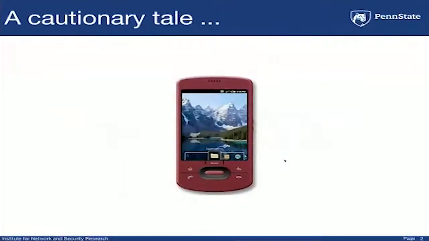So I think the best way to begin a discussion like this is to talk about the evolution of smartphones. Smartphones have been around for a little over 10 years, but there was an event in the summer of 2010 that was instructive. So this is actually a smartphone application. You can't really see it because it's doing something interesting. In 2010, some security researchers looked at an application and found that it was grabbing personal identifying information and sending it to a foreign country.